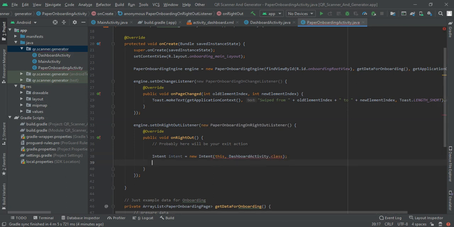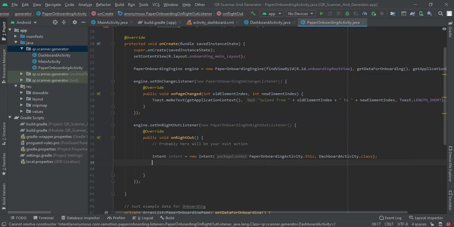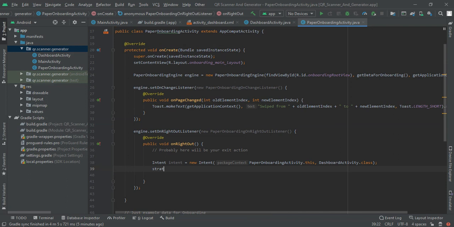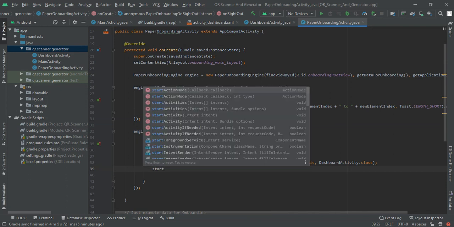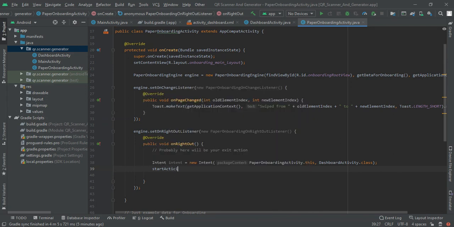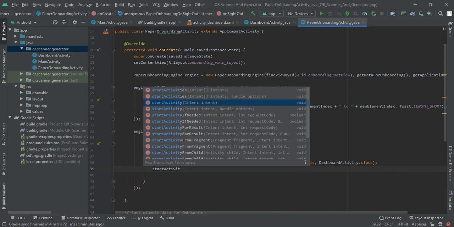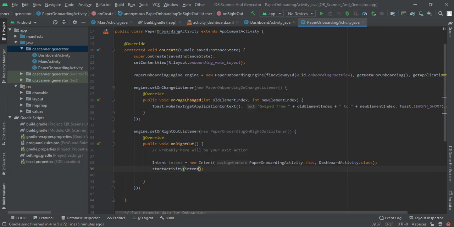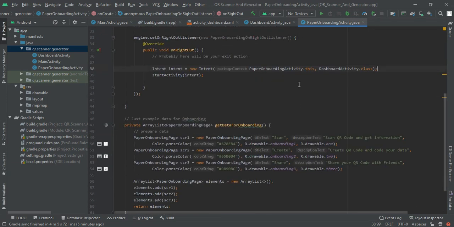Next we write the context here, so give this class PaperOnboardingActivity.this. Now you can see that our error is gone, so simply start the new activity. So startActivity, and this activity will be our intent.